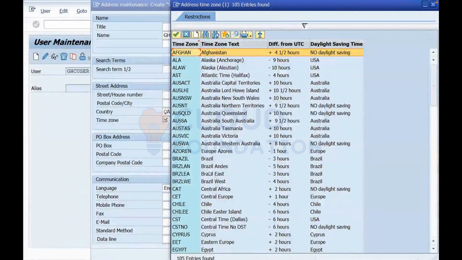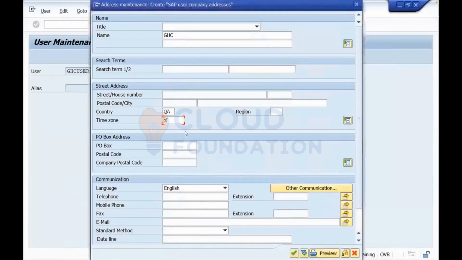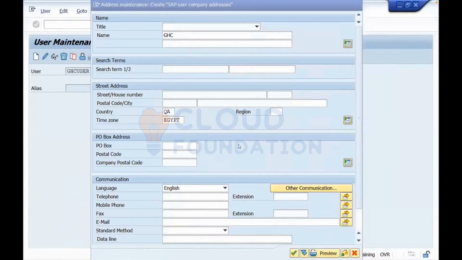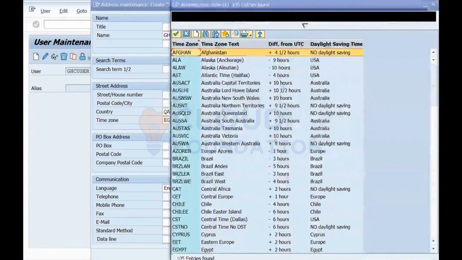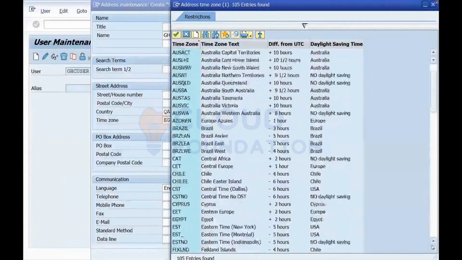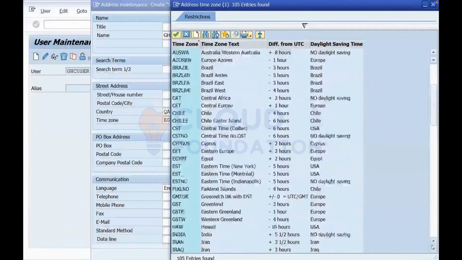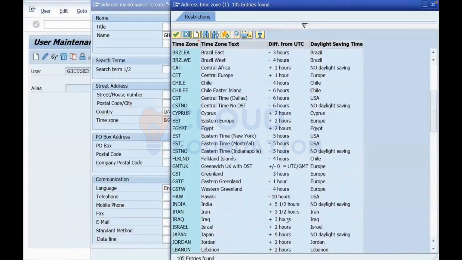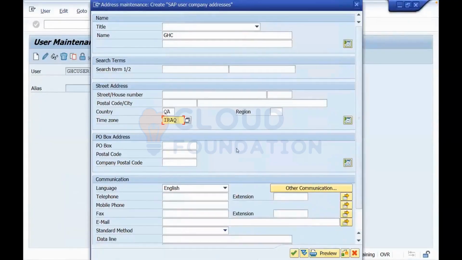Time zone minus how much? Plus 2, plus 3, yes. If we just go down, maybe it will be there. It's not in order. Plus 3, yes.